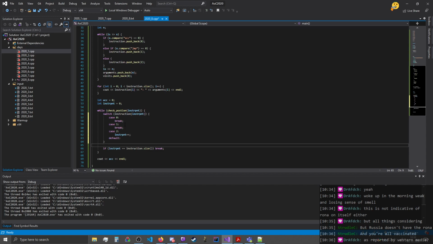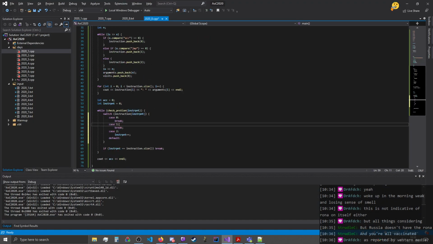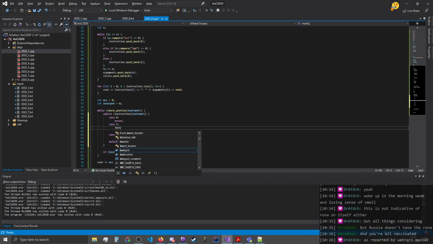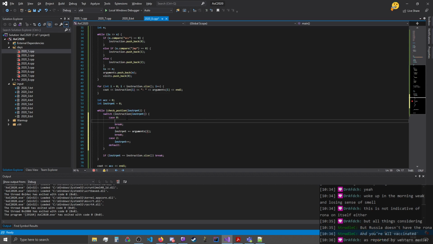If case 1 is going to be our jump, so jump is going to be instruction pointer plus equals arguments I, and accumulator is going to be accumulator plus equals arguments I. Oh, no, instruction pointer, that's what I need. We're not doing indexing here. There we go.